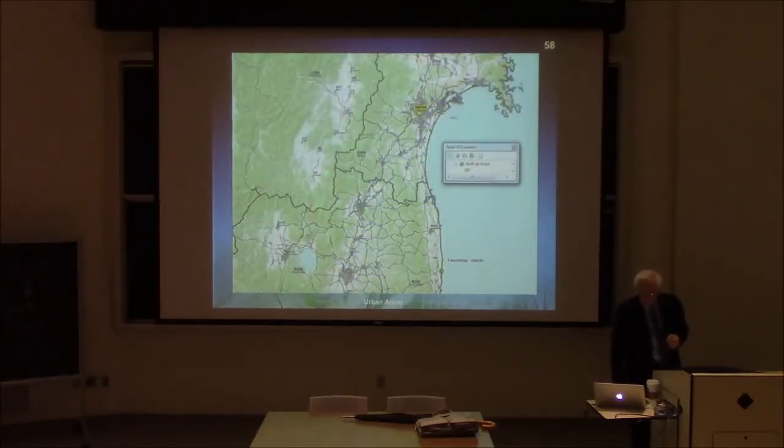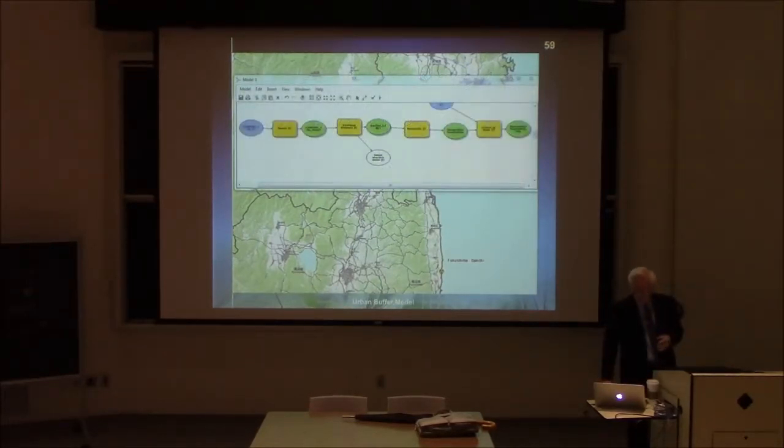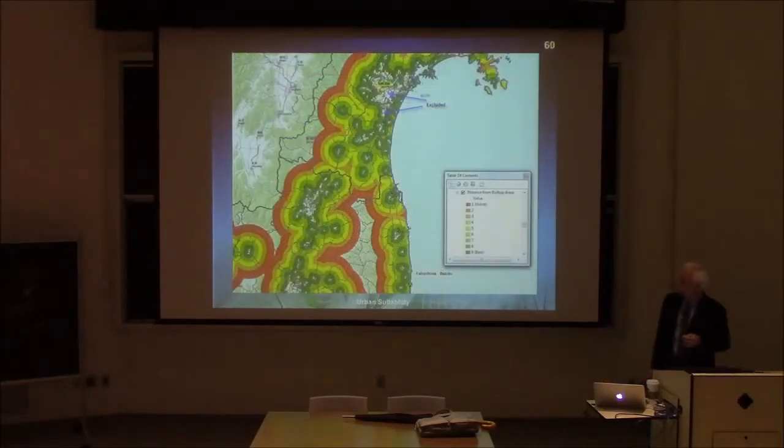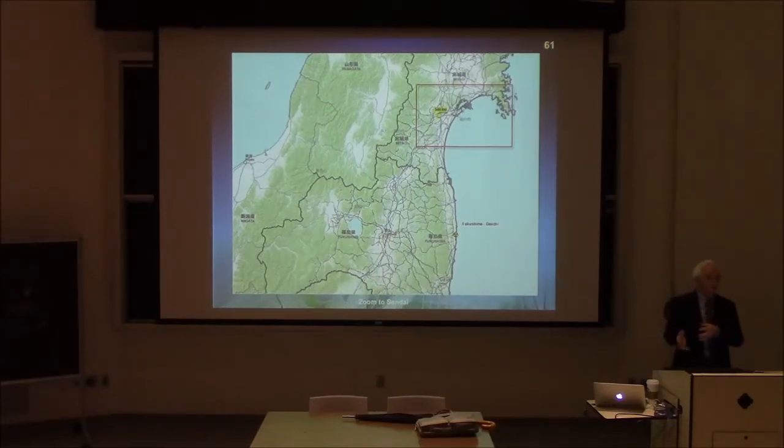Once again, urban areas. Where are these? These are the urban areas. These are built-up areas. We need a model to get a buffer around the urban areas, and the result is we put buffers around these urban areas. Those are the worst places. These are the best places. We need to be relatively close to these urban areas that had the disaster, because people still have jobs that they have to get to. They still have schools to go to if they're still standing.